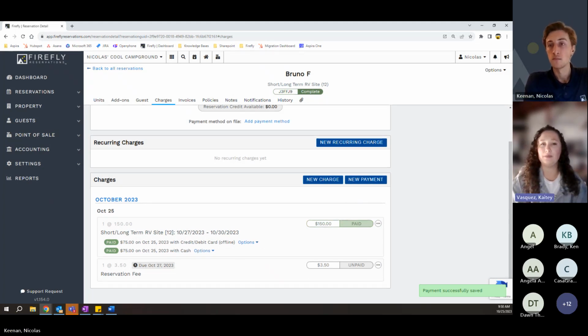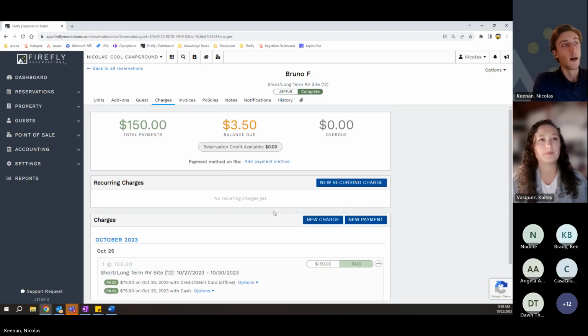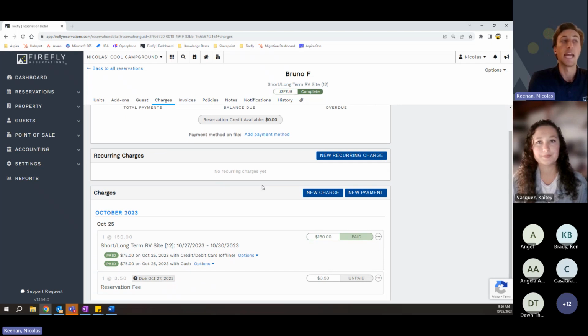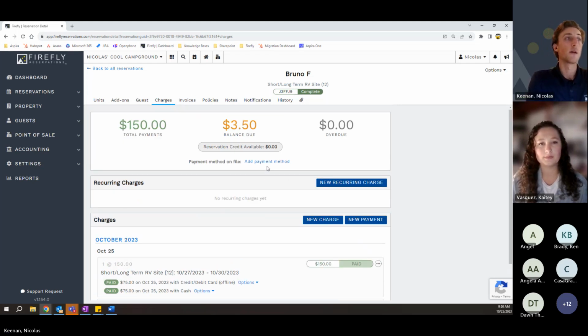Awesome. Does the same thing apply? Can they split the payment if it's between two credit cards? So you, in theory, can. Firefly soon, I think, will allow you to have multiple credit cards on file. That's not a function in yet, so I don't know exactly how it's going to work, but you could probably charge a transaction to each credit card.